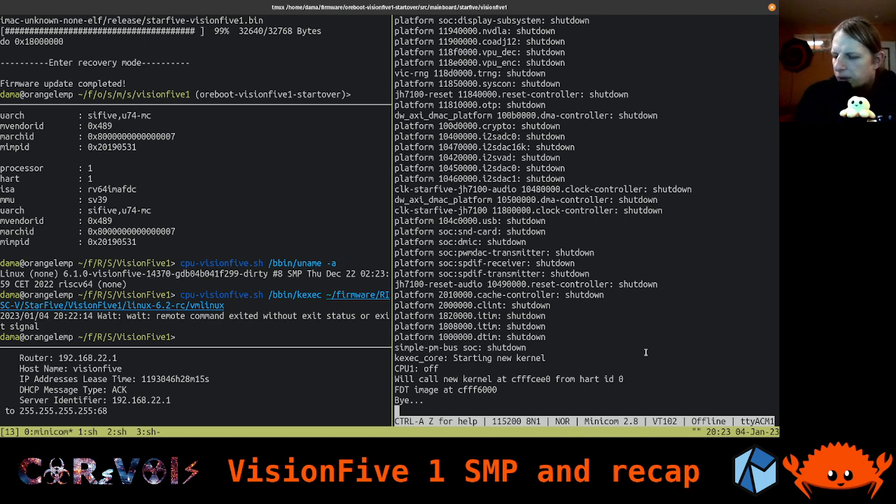There is one USB port labeled UART where we have a serial interface we can use directly — so we don't need an additional serial converter. That gives us two interfaces, just like what we're using here. On the other side there is something called OTG — another USB port we can use from whatever system we would run on this. And over the last few weeks I was playing around with this a bit. There is some example code that Samuel Holland has written, doing a hello world, and I took that and rewrote it in Rust.